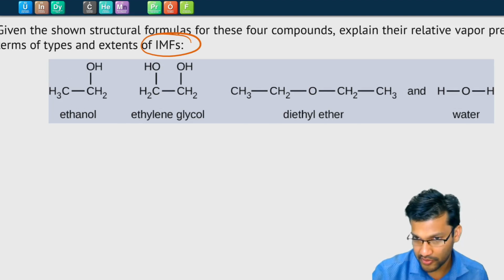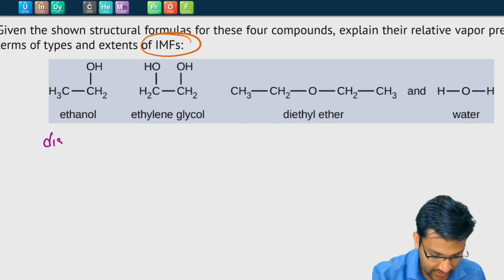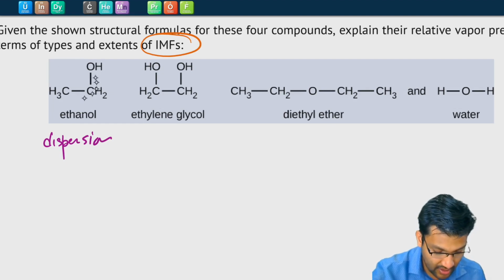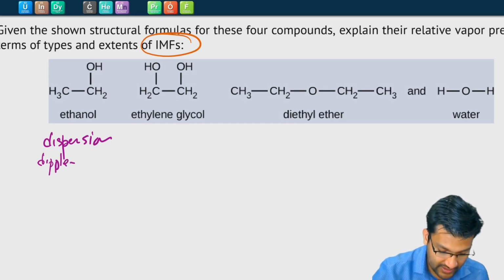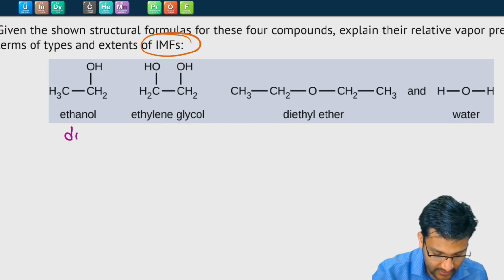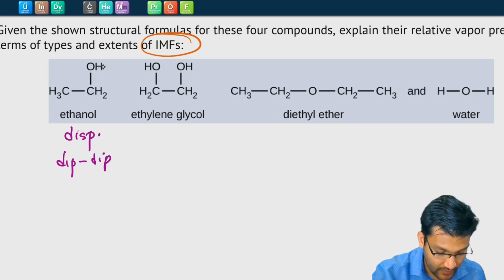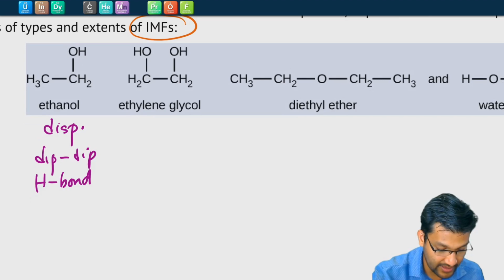Ethanol, everything has dispersion. So let's put dispersion up there. Ethanol has oxygen. It'll form a dipole moment, so it'll have dipole-dipole interaction. So let's start to write this all using shorthand. Dispersion, dipole-dipole. It has a hydrogen bonded to an oxygen, so that it has hydrogen bonding, so H bonding. There are no ions in there, so it doesn't have ion-dipole interactions.